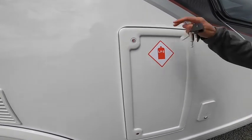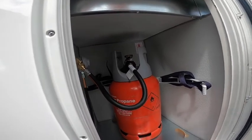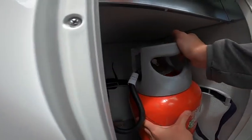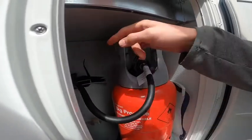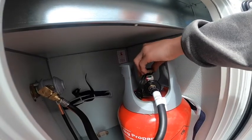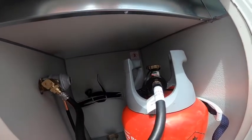LPG - liquid petroleum gas. This is the gas locker and all the external locks open with a habitation key. In here you can fit two six kilogram gas bottles. Once you get a bottle on board use the straps to strap the bottle in, then connect the pigtail to the bottle - it's a left-hand thread with bean gas and you just hand-tighten the pigtail, the black collar, then turn the cylinder on and off at the top of the bottle. Ensure you turn it off before travelling. Should one bottle go empty, attach the pigtail to the spare bottle behind and replenish the empty one.